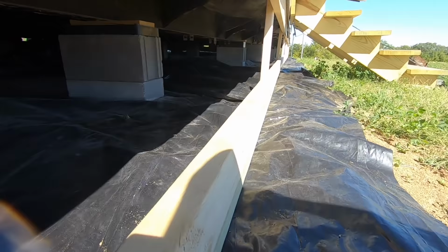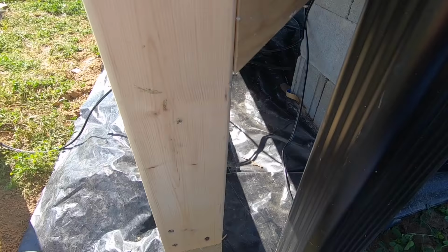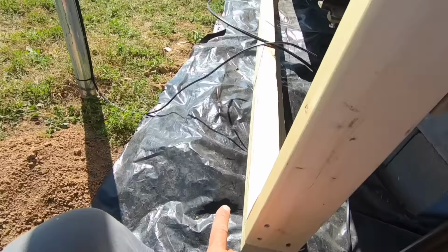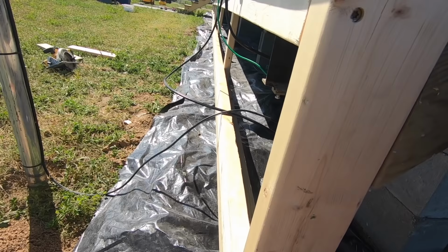I don't know if you can see it's crooked, but once I put all this bracing on it, it will be nice and straight. So I put a temporary angle on each end and leveled this, or plumbed this, so I know that this is perfectly straight on both ends, or plumb. Now, if I wouldn't have been a ding dong and left my string line at home, I could have just run a string line from here all the way down and then push this out accordingly. Unfortunately, it's gonna be a little more difficult for me because I'm gonna have to use a level. But we're gonna start at one end and just work our way across.